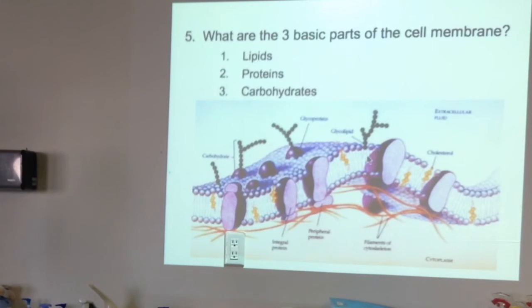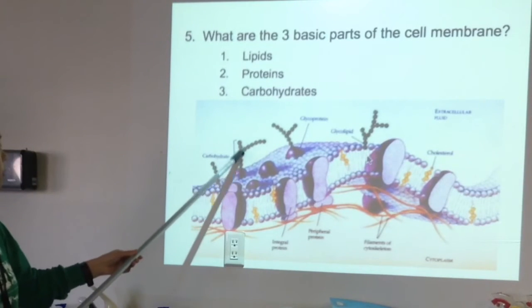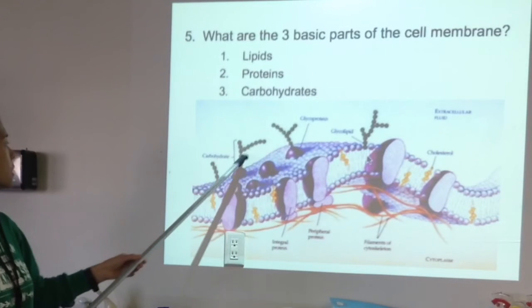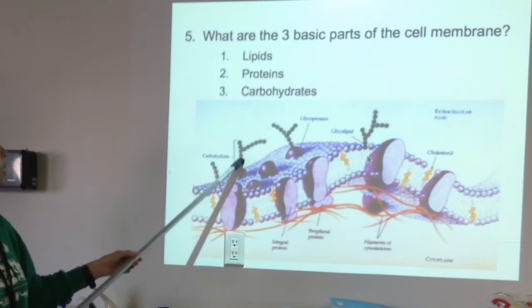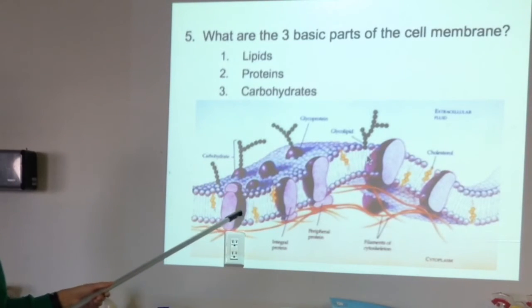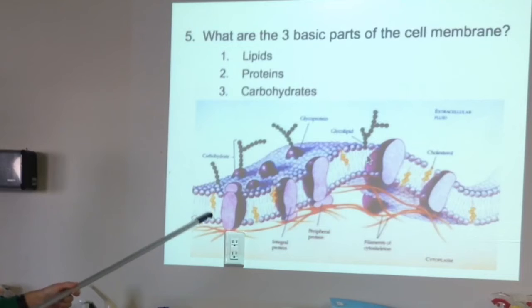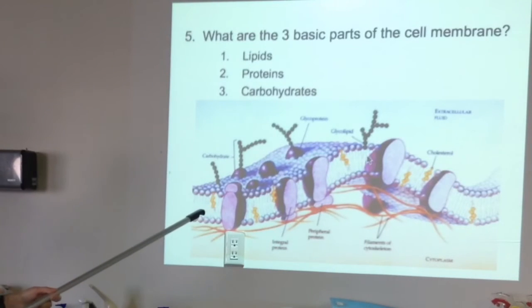Now in the video, it mentioned a glycoprotein, which is a carbohydrate attached to the protein, serving as an identification marker that identifies what the cell is. So these little branches, these are carbohydrates that are attached to a protein. So these help identify what this cell is. Okay? So it's a specific marker or ID tag of the cell.